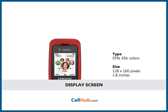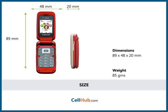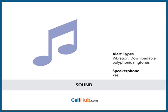And the external monochrome display is of 96 by 96 pixels. It weighs 85 grams and its dimensions are 89 by 48 by 20 millimeters. It allows you to download polyphonic ringtones. It provides a hands-free speakerphone as well as a 2.5mm jack for connecting a wired headset.